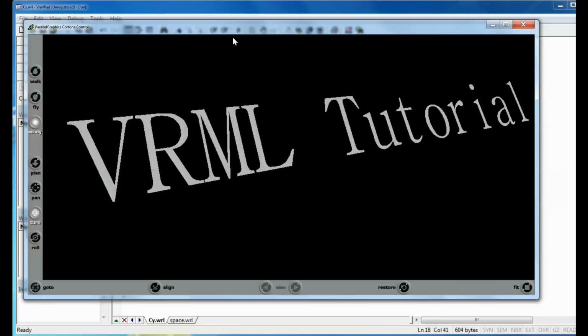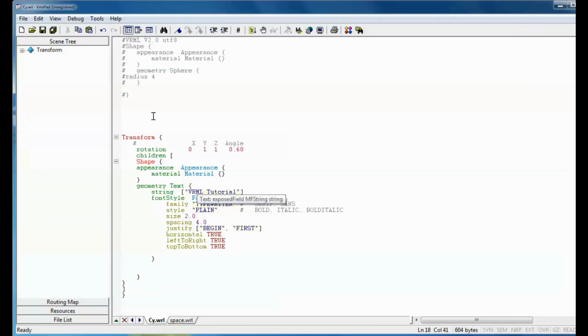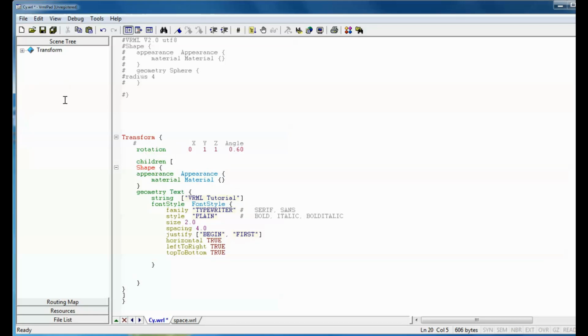Okay, now in addition to rotation, as you can see in transform, we have also other options inside the transform, and the transform also can be a kind of nested system.